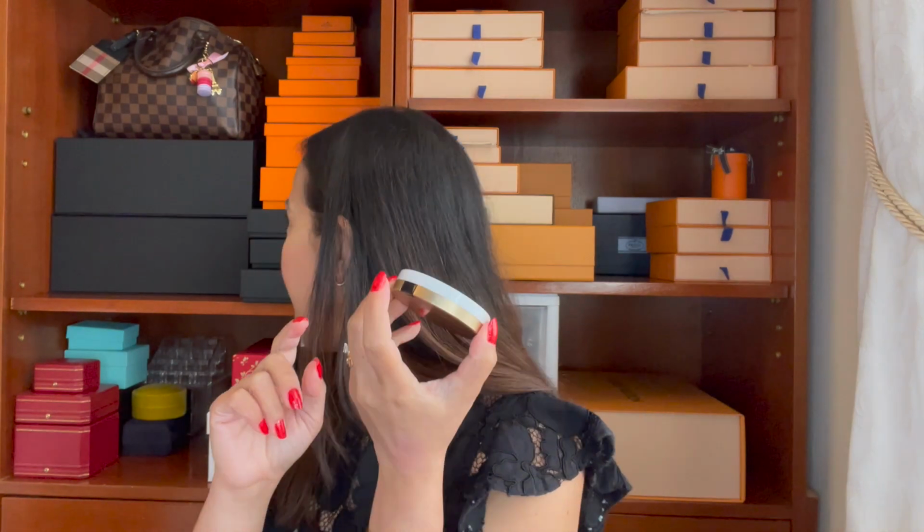And for others out there, people think it's not worth it. For me, it's worth it, I think, especially from Hermes. I know it's quite pricey for this, but like I said, if you finish the product, you can use this one as a very slim compact that fits in your mini bag. I wish I had my mini bags here somewhere, but they're all on the table over there. Yeah, and it comes with a mirror. It's so worth having. I really love it. Like I said, some people don't like this one because of the price. I know Hermes is always pricey.